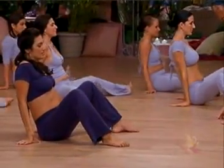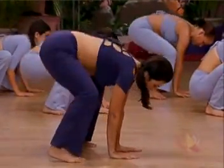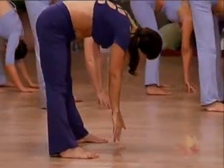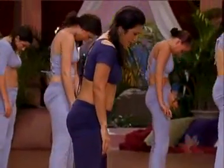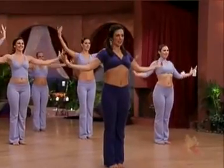Feet on the floor, separate your legs, and push up, hands in front, lift the hips, tuck your chin to your chest, and slowly roll up, and face front, legs together, and inhale up, and exhale.